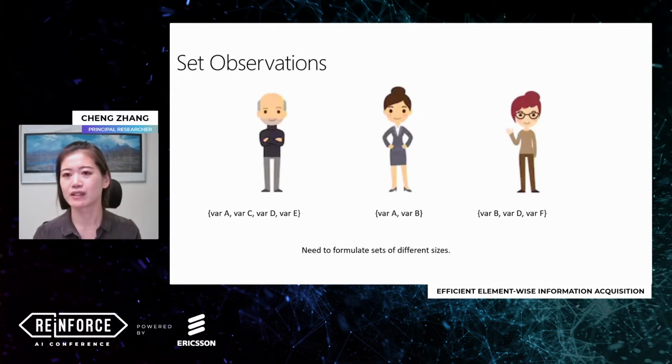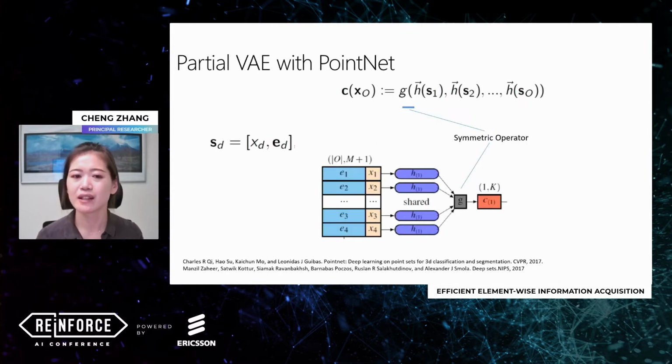And let's recall, we have data that looks like this. We have patients 1, 2, 3. They all have different medical tests. And our observation in this sense is actually sets, right? So it can have different sizes, and it doesn't need to have the same order. So recall that the neural network needs to be able to take partial input. We treat this partial input as sets.